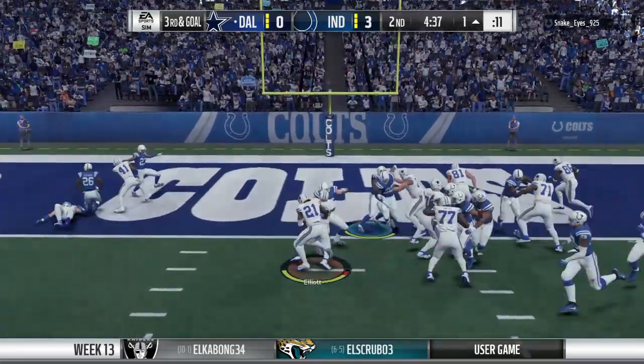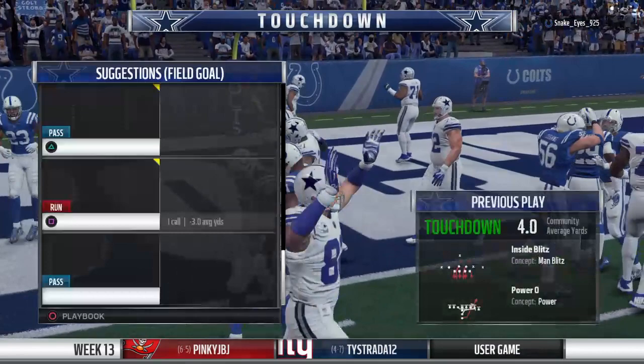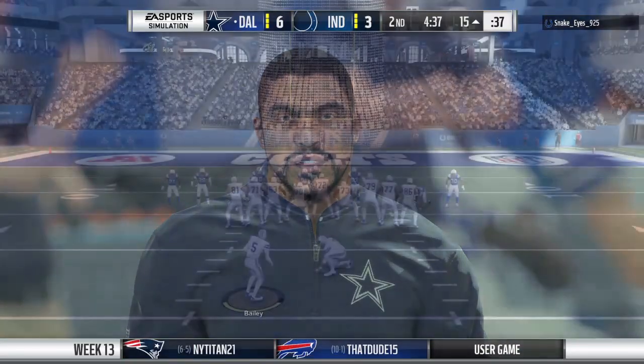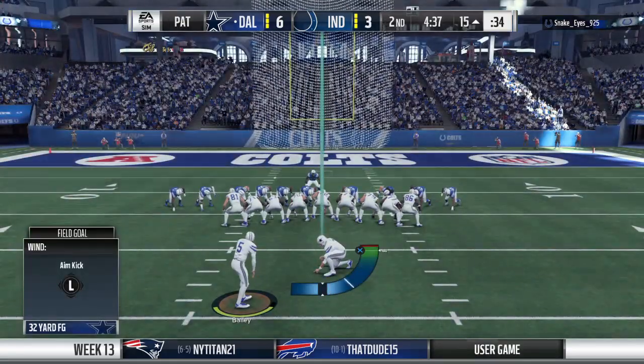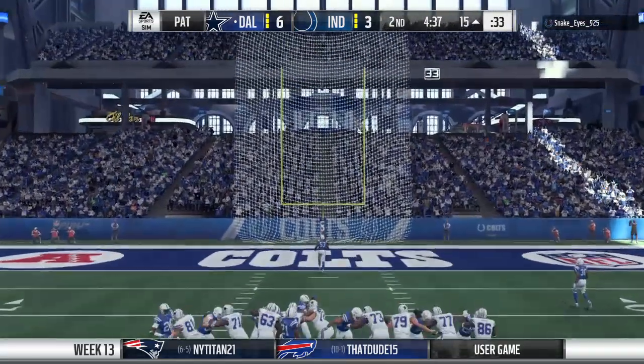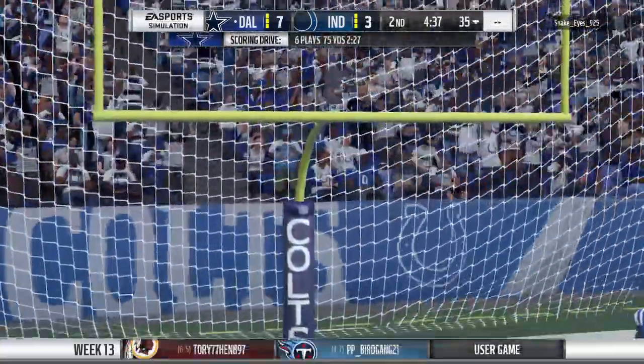They'll try to run it in with Elliott. And he will take it in for a Cowboy score. Ezekiel Elliott, his 6th touchdown of the season. And the Cowboys are in for 6. Able to punch it in on 3rd down makes it easier for those guys on the sideline. They didn't have a 4th down decision to make.